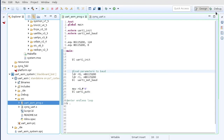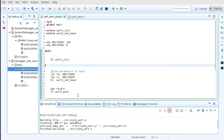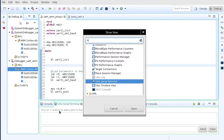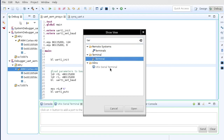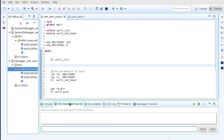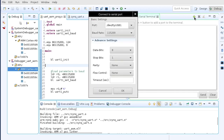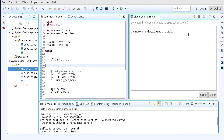So let's have a look at the Vita serial terminal first. In the debug view, typically the serial terminal will be found at the bottom in this tab here. If you can't find that, you can go to Window, Show View, type in Terminal, and it should show up there, Vita serial terminal, and we'll open that. So I'm going to move it up here so we can see it better. And here you can open a serial port, open a connection to a device. On Linux, the Blackboard will show up as a TTY device for the UART USB bridge. On Windows, it'll show up as a COM port. So for me, it's ttyUSB1, and here you need to make sure the settings match what we programmed the board for earlier. So that's 115200, 8 data bits, 1 stop bit, no parity. There, we're connected. So we're ready to run our program now.